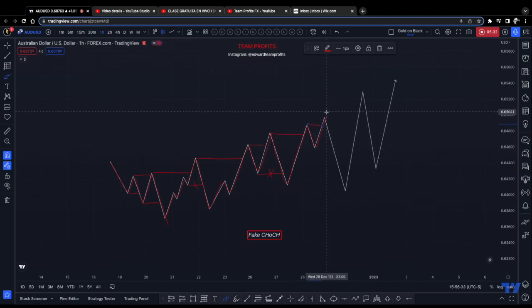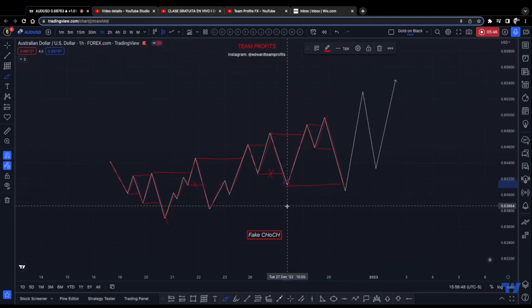Now, this is where things start getting tricky right here, because all of a sudden the market has a very strong drop, right? Taking this low and also this low right here, which is my confirmed higher low. I will show you once I start marking up better. This is my confirmed higher low. This is my confirmed higher high.